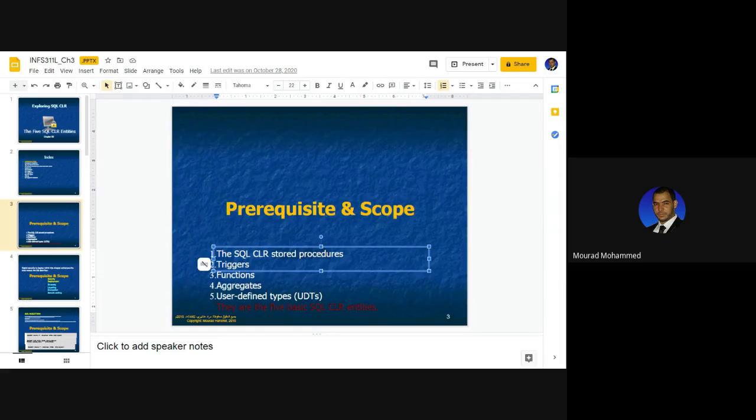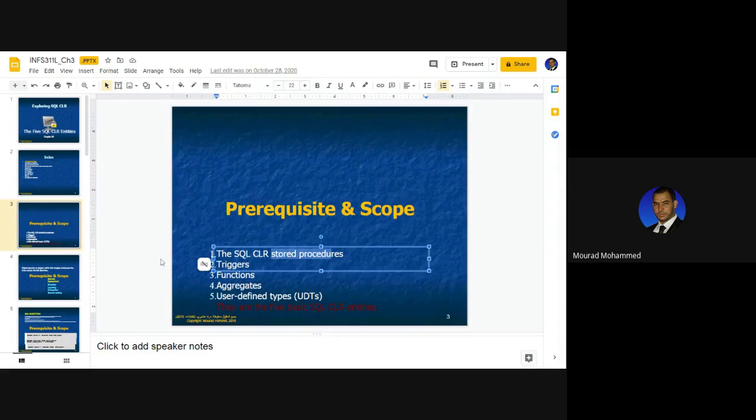The triggers are another entity responsible for running the CLR. The triggers are a sort of, let's say, cause to fire an event. They are events to cause an action to happen or something like that. We defined that briefly in unit number 2, but we are going to see the details in this chapter.